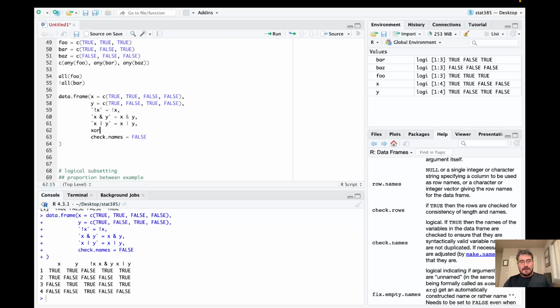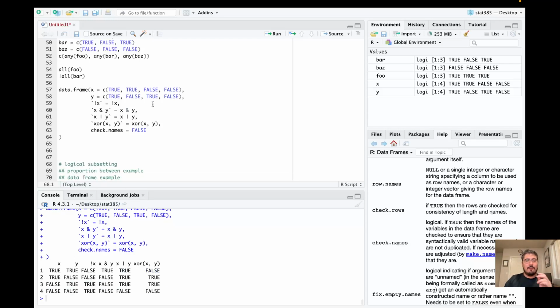There's one more that isn't used as often, I would say, and that is XOR. And this is more in line with the word or, if you've ever seen the sentence and/or. The word or in that case would be if one of the cases are true but not both, or one of the objects under comparison are true but not both. And you can see what it's doing here.